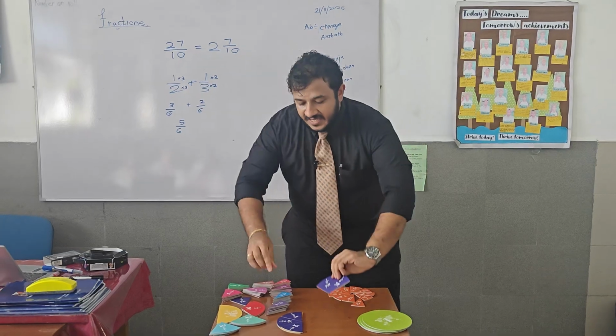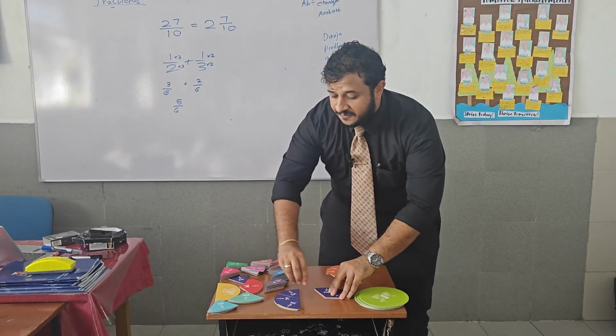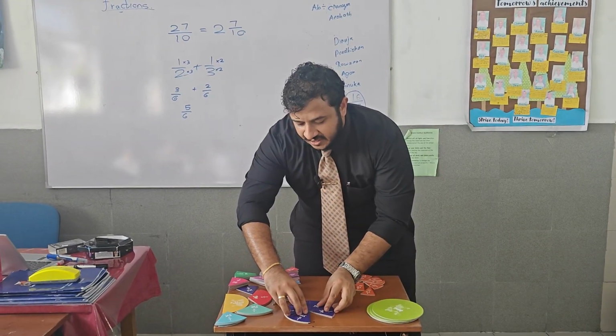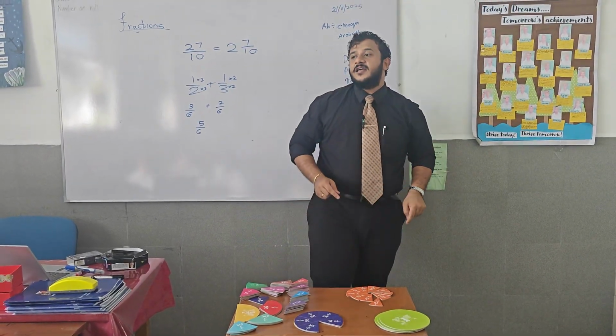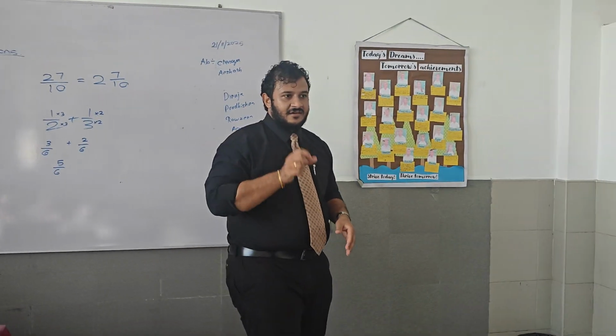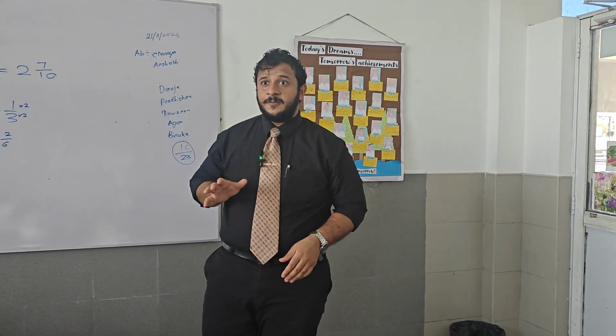And then, Pute, these 3 out of 6 and these 2 out of 6 got together, and now what can we call the addition of them? A 5 out of 6. So this is what, Pute, we did visually. Does that make sense, everybody?